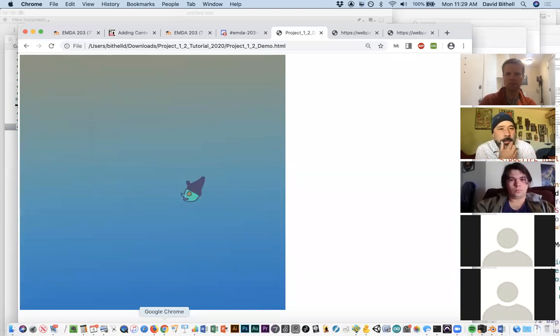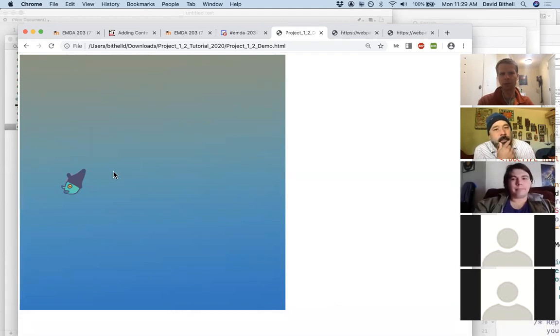But quickly, first there was a question. What about diagonal direction? Good question. Maybe you can see that I'm able to do that just by holding both keys down at the same time. This is a nice library, in that it is able to check if more than one key is being pressed at once. So if I am adding in the X dimension and adding in the Y dimension, you're going to go diagonally down. If you're subtracting in the Y and subtracting in the X, you're going to go diagonally up, one way or the other. So all those different combinations. It's really a combination of two keys at once.